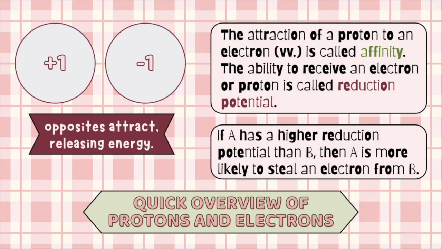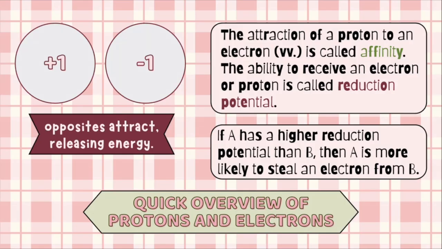So you know that there are 2 types of electrical charges in this world, right? A positive charge and a negative charge. And now when we bring these 2 charges together, what's going to happen is that they're going to attract each other. Now this attraction is called affinity. So you could say that they attract each other, or you could say that they have affinity towards each other. Now if because of this attraction or affinity, they actually come together and bind together, that's called reduction. So the ability to do that is reduction potential.